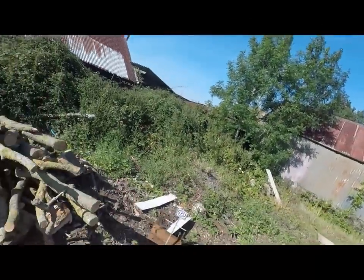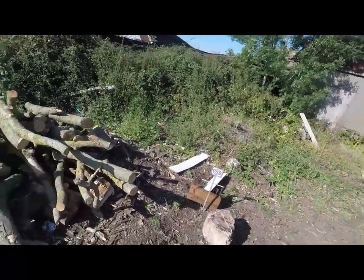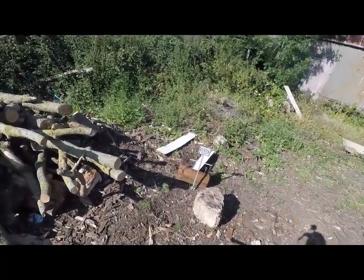Whoop, and there you go, straight off my head because the wind is blowing quite badly at the moment. But yeah, what we're going to try and do is have a couple of shots into the target that hopefully you can see there, and see roughly where it ends up with a few shots freestanding.